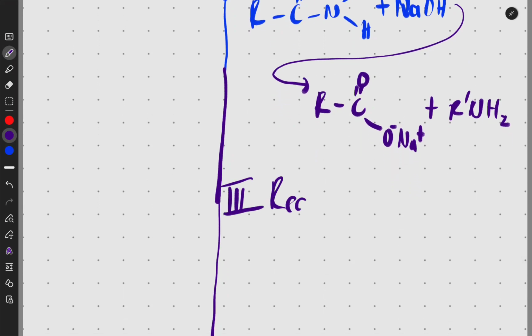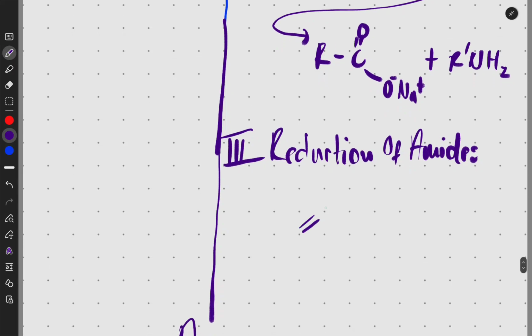Now, there's one more reaction which I had left, which is the reduction of amides. You can reduce amides, okay? And their reduction is a little bit different from the other ones. From the other ones, we know that the double bond O becomes an OH and an H also comes. And we know that anything like an OH or whatever, you remove it and you put an H. But for amides, what happens is you remove the double bond O and you put 2 H's. That's just what happens when you reduce.